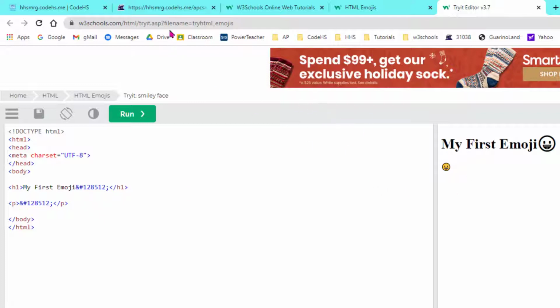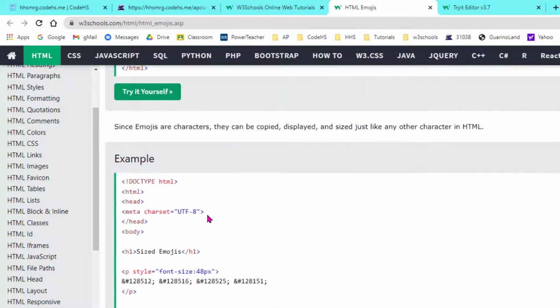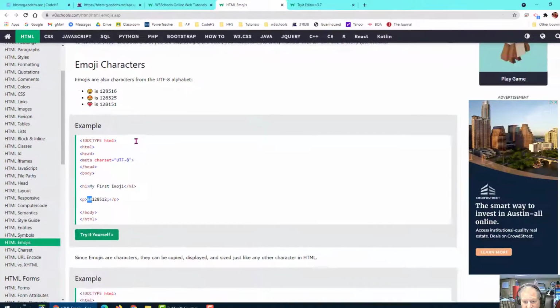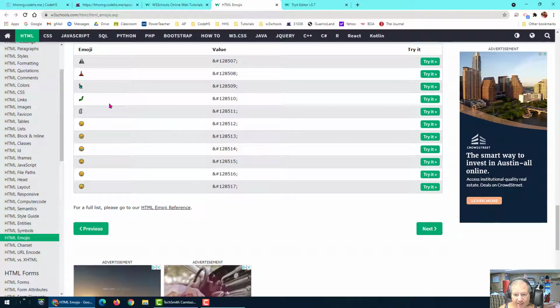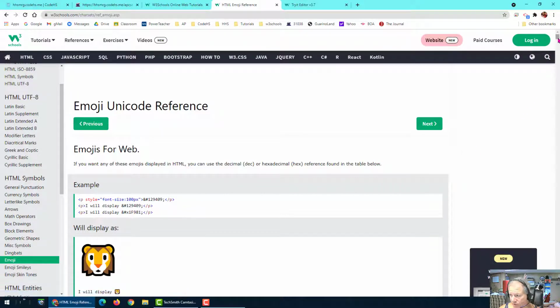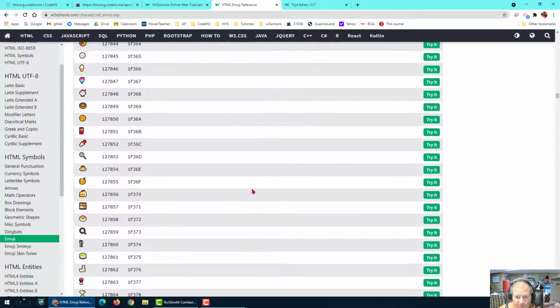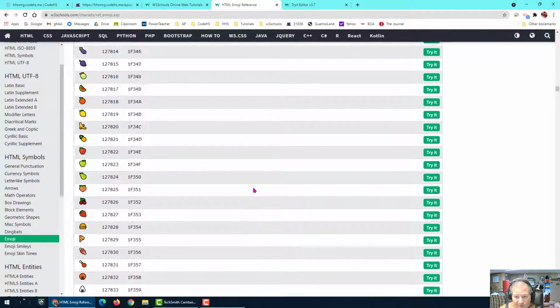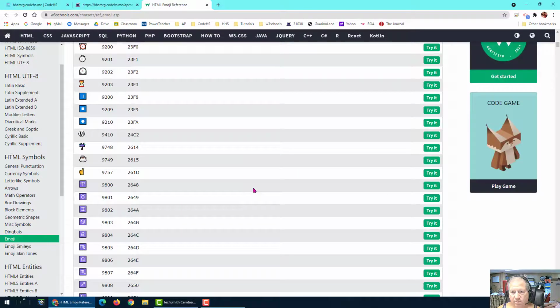So let's go do it on my actual web page, but first let's say, what emoji do I want to use there? Where does it say it? Somewhere over here. Oh, here. Here's a bunch of them. And then it says, if you want to see the full list, click this. So here's going to be a real long list of emojis. I found the one before, and I should have remembered where it was so I wouldn't have to scroll around. Hang on, let me find it. Okay, so I found it. It's this one over here.